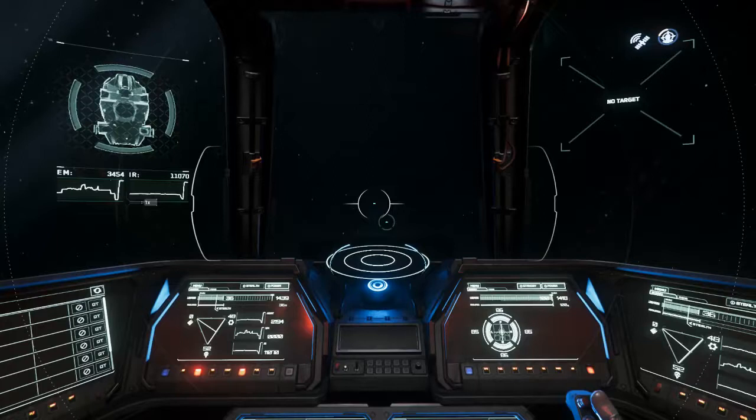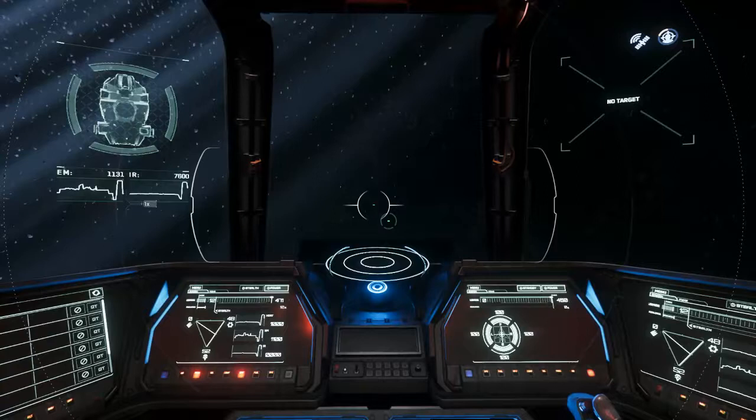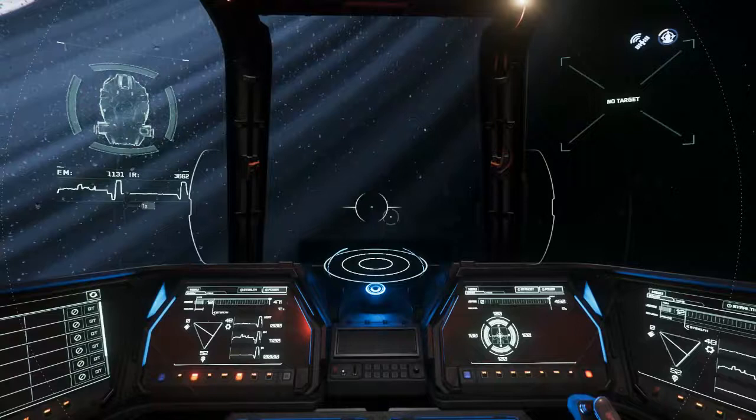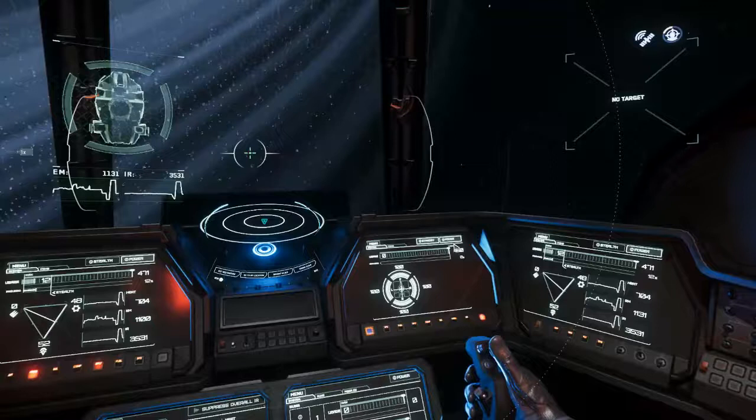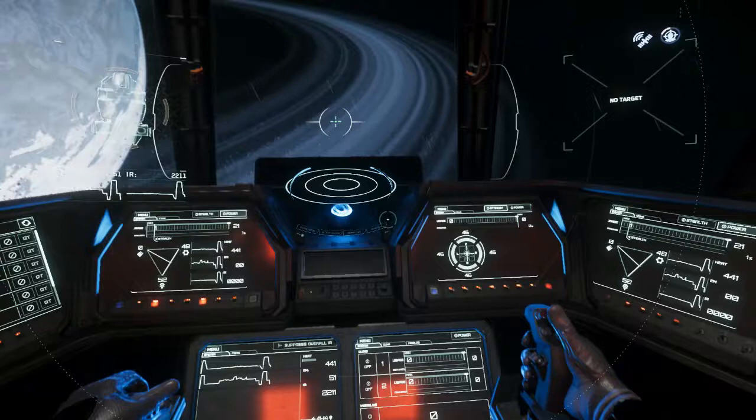That is what I wanted to see after I tested the ship last time. So now I've got something where I can suppress my IR. My EM is going to be roughly 1200. I'm still relatively ghost-like, but I can now run shields when I need to. Shields offline. Engines online.